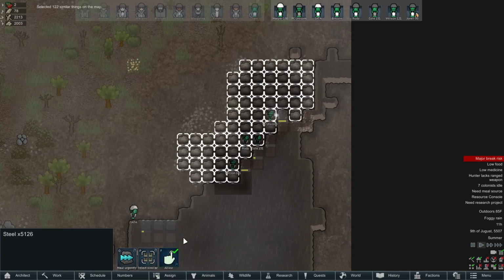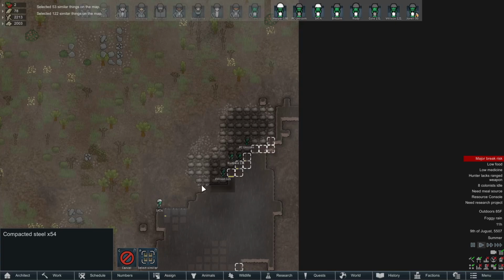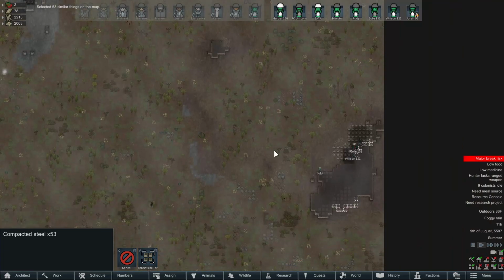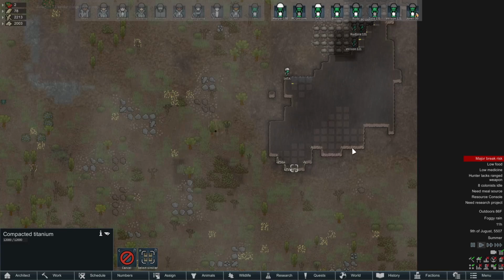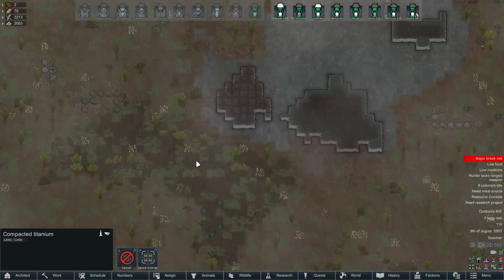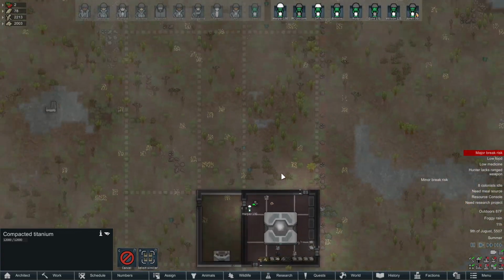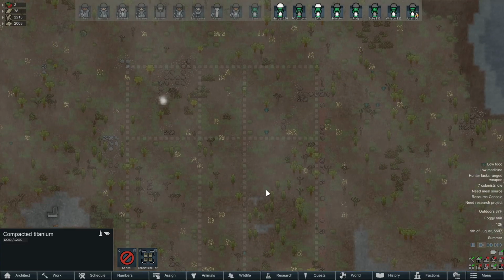It is considerable. We already have 5,000 steel over here, and there's still at least 54 more compacted steel that need to be mined out. To say nothing of all the compacted machinery, there's plasteel over here, titanium that we never actually did find a use for. All the same though, I mean, we have gotten a lot done. It's time we start working on this base and getting some stuff done.